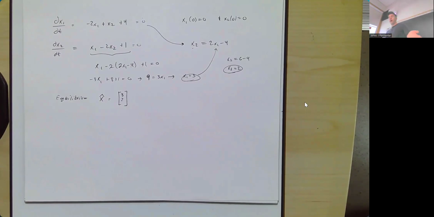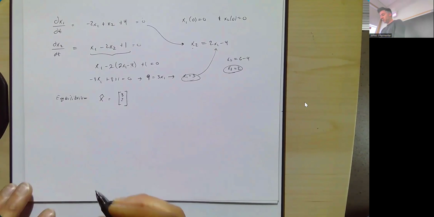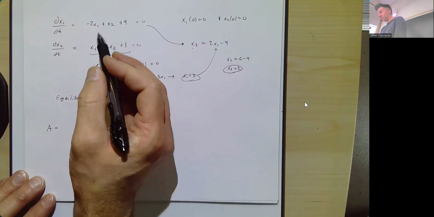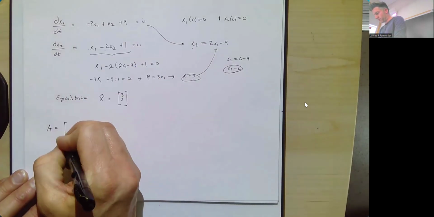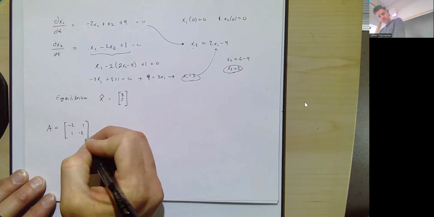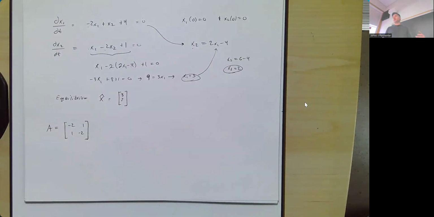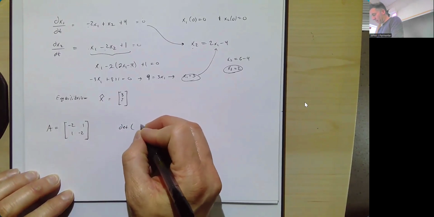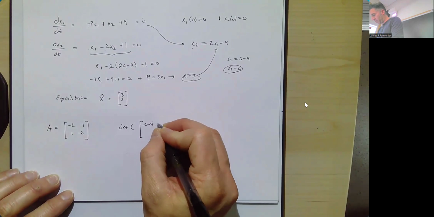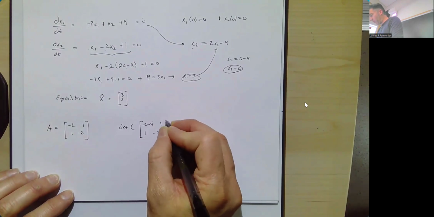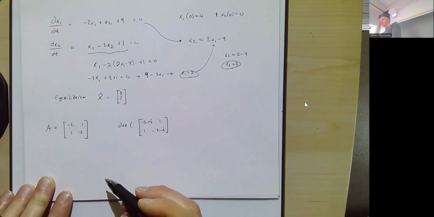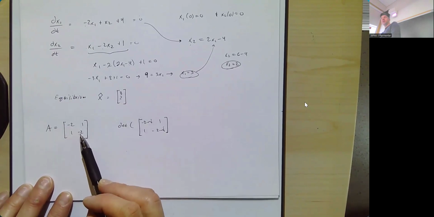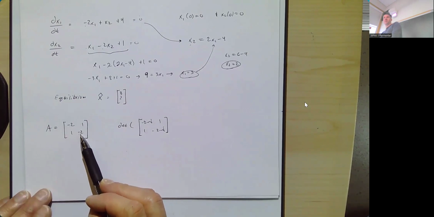So then what we're going to do is find the general solution to the 2 by 2 matrix, the usual deal. Our matrix A is just negative 2, 1, 1, negative 2. Sadly, we don't have the nice situation where you just get to see the eigenvalues right off the bat, so we actually have to do the work here. We get the determinant of A minus lambda I, which is negative 2 minus lambda, 1, 1, negative 2 minus lambda. I will point out, if you notice that the diagonal entries are the same, you can solve this without having to multiply it all out and use maybe the quadratic formula.